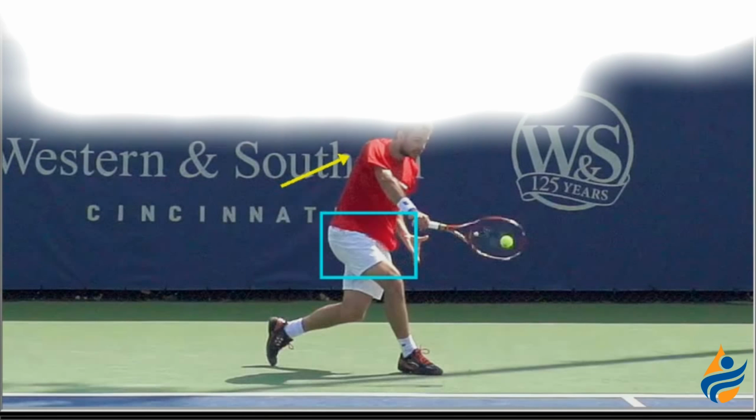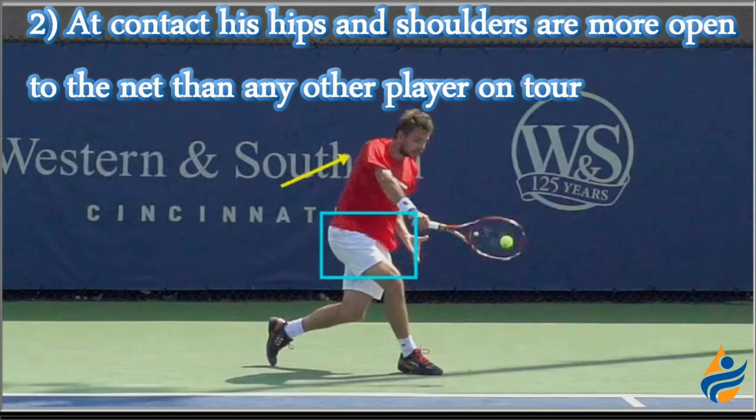The second thing you want to remember is that Wawrinka has his hips and shoulders more rotated into the ball at contact than any other player on the tour. He's facing the net more than anyone else. He's really driving from that back leg, and you can see it in this position right here.